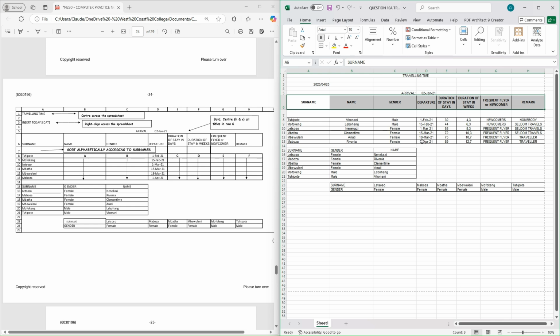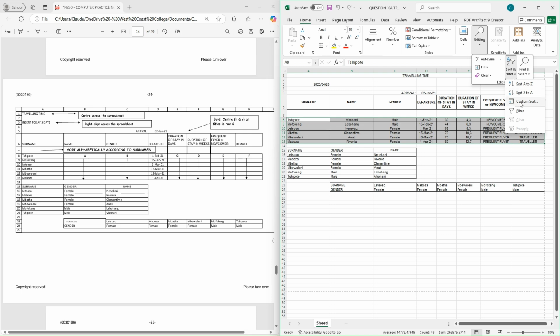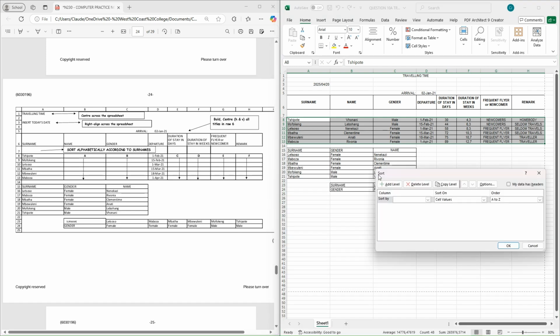Then we need to sort all the information alphabetically according to the surnames. So we just select all the data and then we sort it. Custom sort according to the surnames.